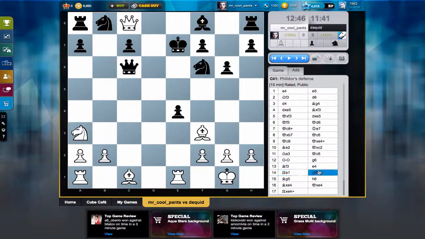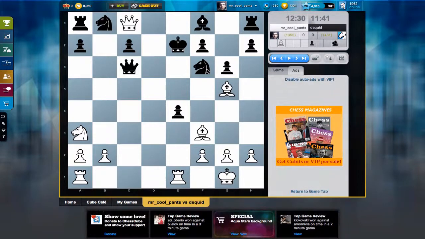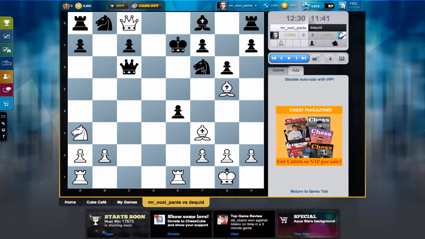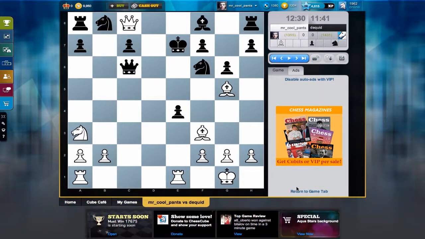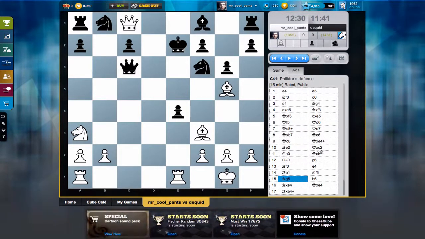So he plays knight f6, adding another defender to the mix, which makes my hopes of doing what I just described pretty low. And then I see bishop g5. So what this does is, of course, it pins the knight to the king now. So he has 2 pinned pieces here, and I'm threatening to do all kinds of damage on the next turn.